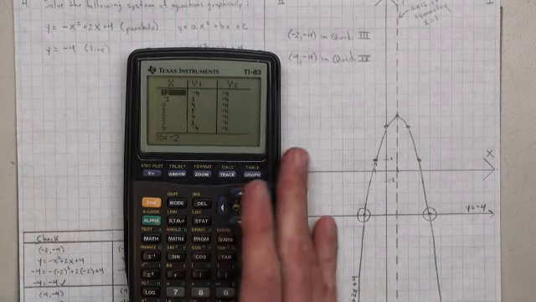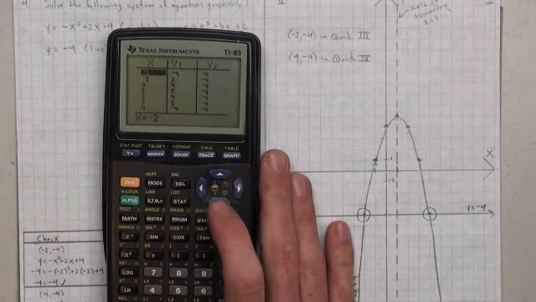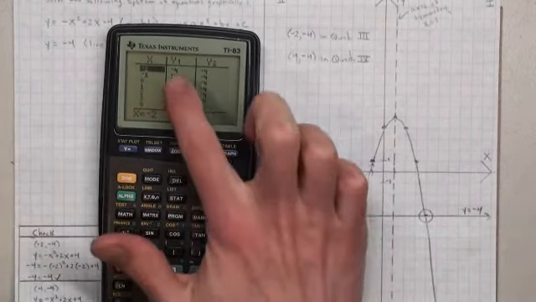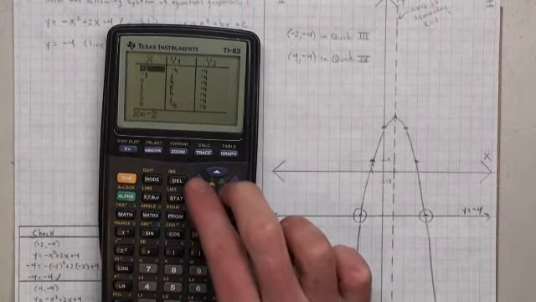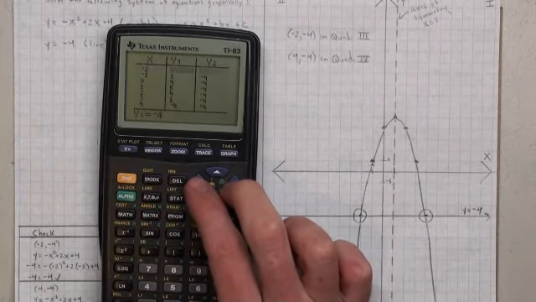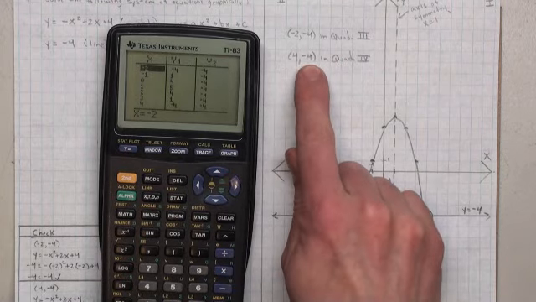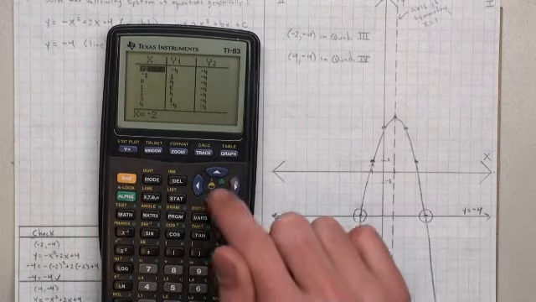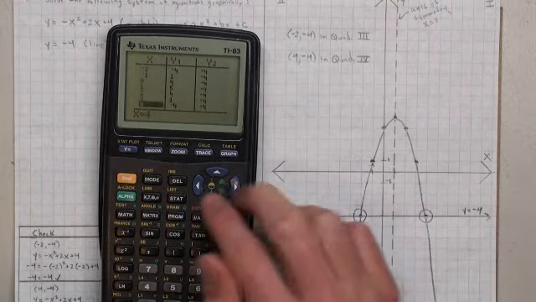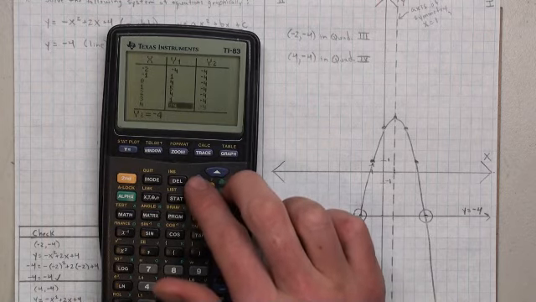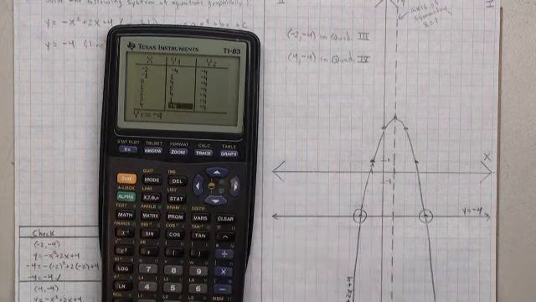And now, oh, I did want to show you something here though. Remember, negative 2 comma negative 4. So that means when x is negative 2, both of my y values should be negative 4, and they are. Look. And now when x is 4, both of my y values should be negative 4. Let's go to 4. And look, again, negative 4, negative 4. See that? So that's one way to see the solution.